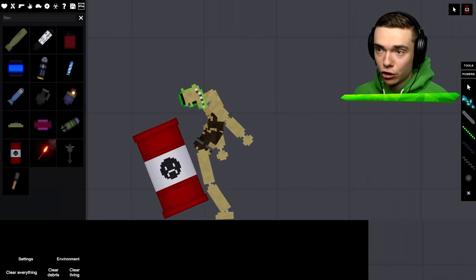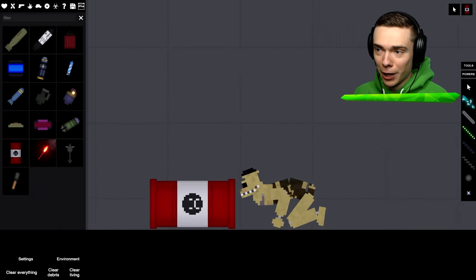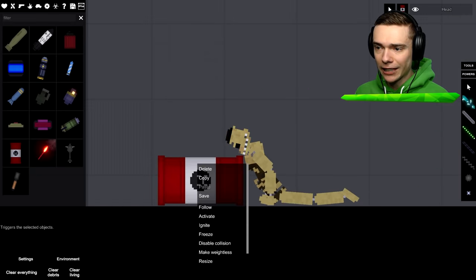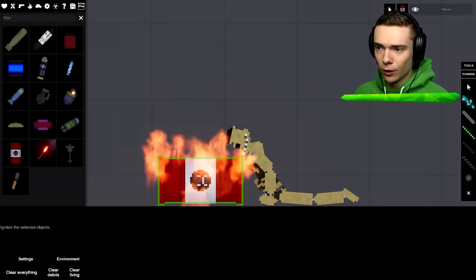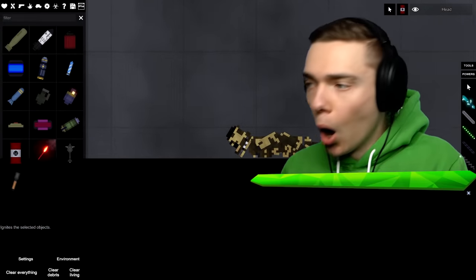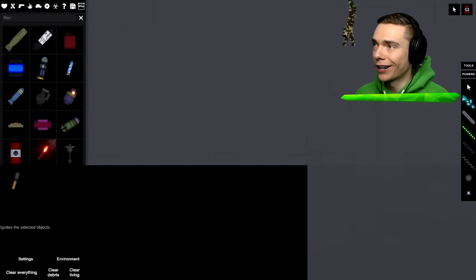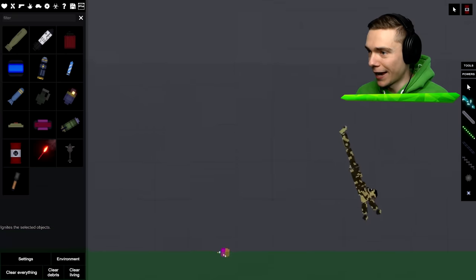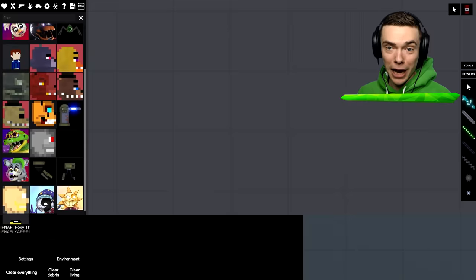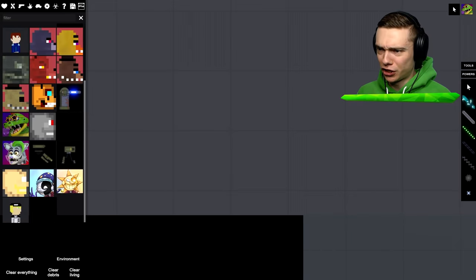Oh, this is going to be so bad. This is going to be so bad, right? Now, can we activate? Let's follow Freddy. Can we activate this thing? See, that doesn't really work. Can we ignite it? How does that... Oh. I was gonna say, how does that not work? It does work. It definitely works. And splash. There you go, Freddy. Bye-bye. Time for some security breach stuff.